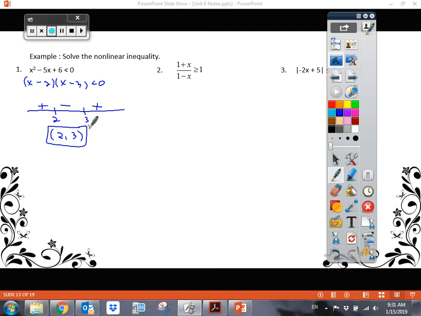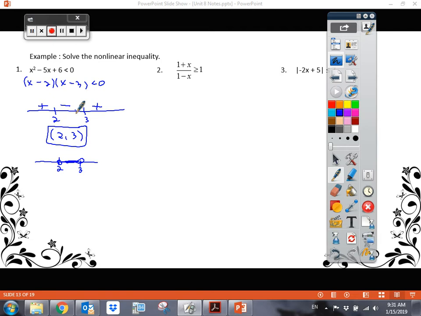Now, on the daily work, it asks you to graph the solution set. So I'm going to go ahead and do that. It just says this is called the solution set. That's what this is. And my graph would simply look like that. That's all it's asking you to do. If you want to do this graph on your sign analysis chart, you could do that too. That's fine. You don't need to do a separate graph, but you could.